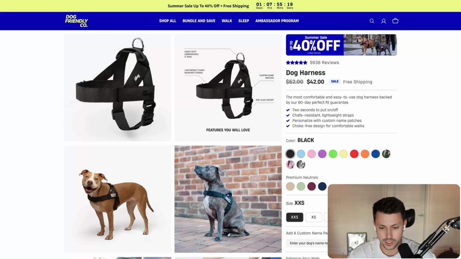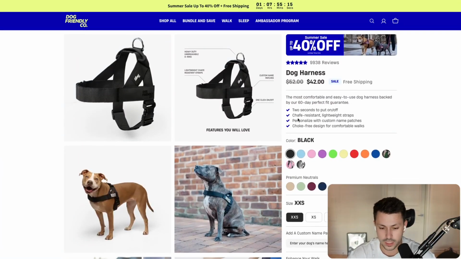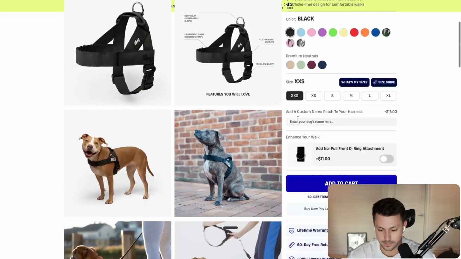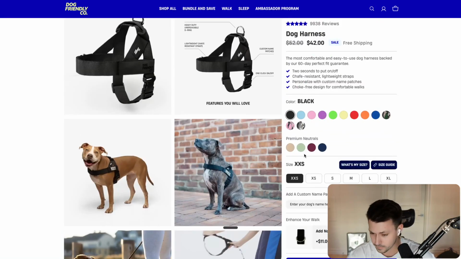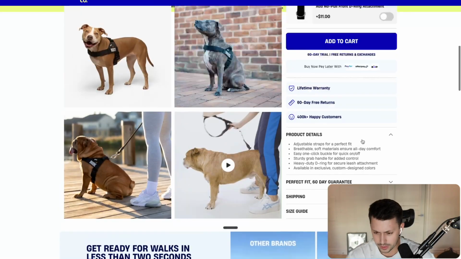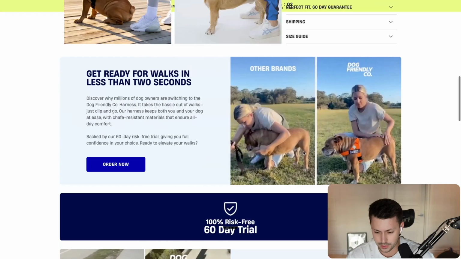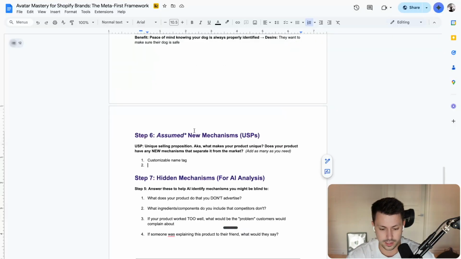Another thing that I would say as well, just from outside looking in, of potential new mechanisms, is the D-ring. So this front one, not the back one, there's this D-ring here. I don't know if it's even on here. I think it actually shows it. Heavy duty D-ring. Yeah, it's actually not even included, so that should be in there. But I would say that D-ring is definitely a new mechanism. The front D-ring is not something I've really seen on harnesses before. I didn't really know that was a thing. So that could also be a new mechanism.